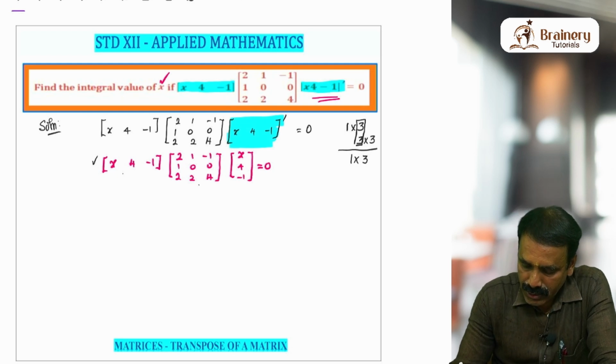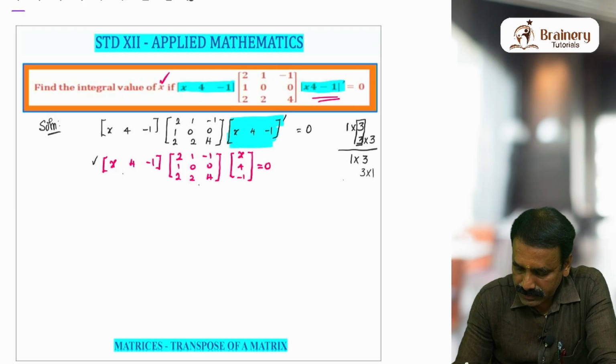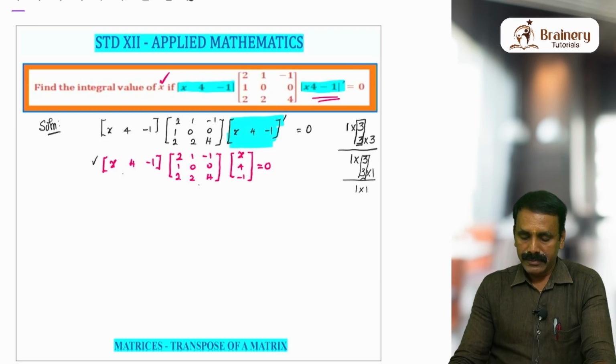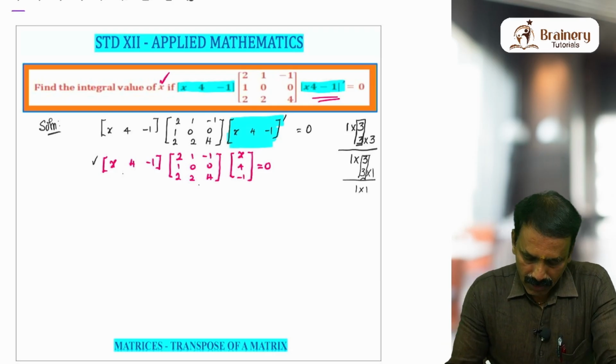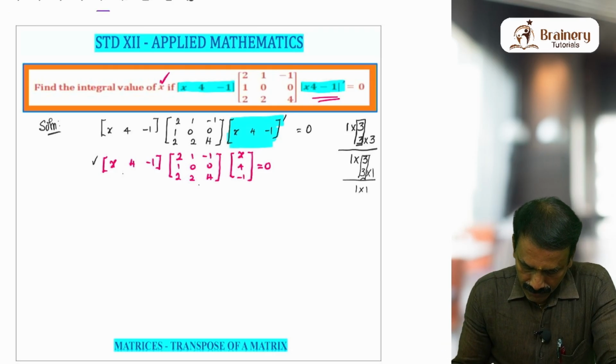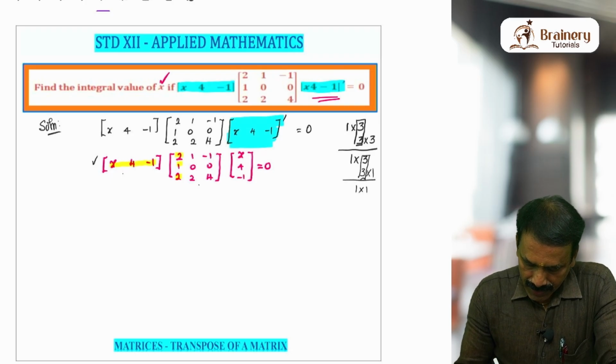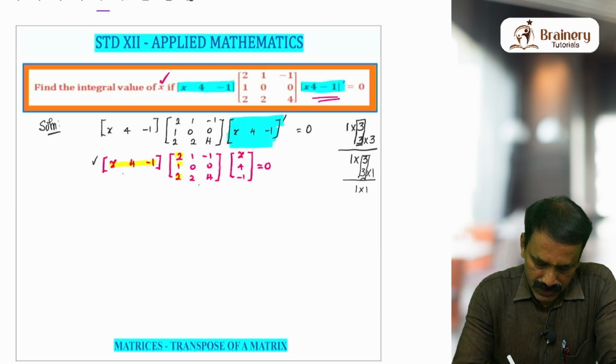It is going to be simply a row matrix. Now it is going to be multiplied with a column matrix, which is going to have 3 rows and 1 column. So again, matrix multiplication is possible. The resultant matrix will be of order 1 by 1. We start multiplying. How to multiply? First row is multiplied with first column. Here we are having 3 elements. Here also we are having 3 elements. So we have to multiply.